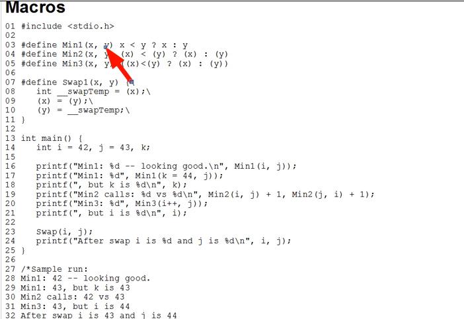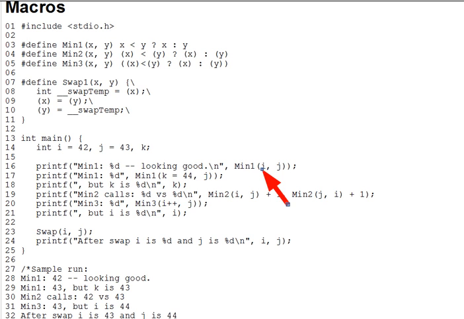You may list any number of parameters after the pound define name, and then use them in the substitution string that follows. The parameters take no types. They're just placeholders that are filled in with string patterns when you use the macro, like down here. When you use the macro in code, you add actual parameters in parentheses after it, like the i and j on line 16. The preprocessor replaces the placeholder parameters with the actual parameters in the replacement string.